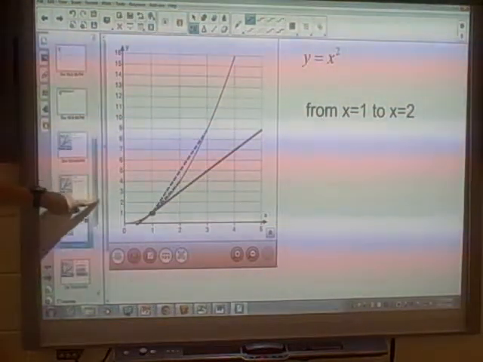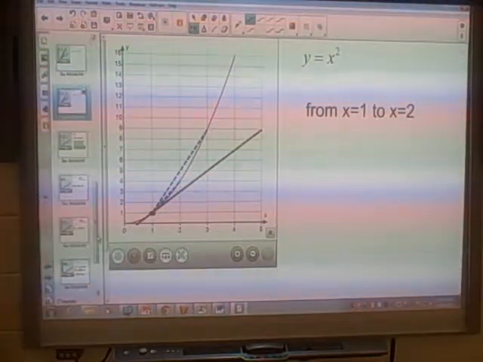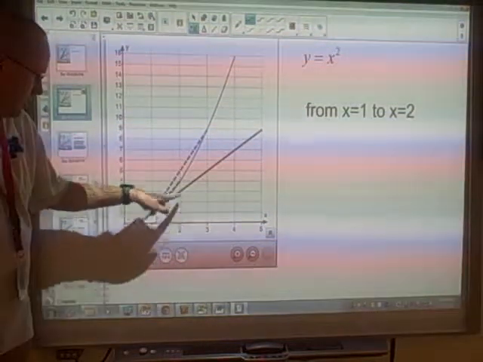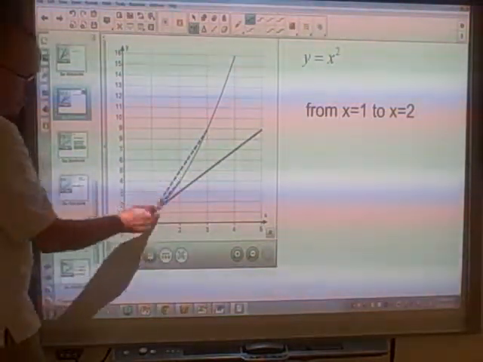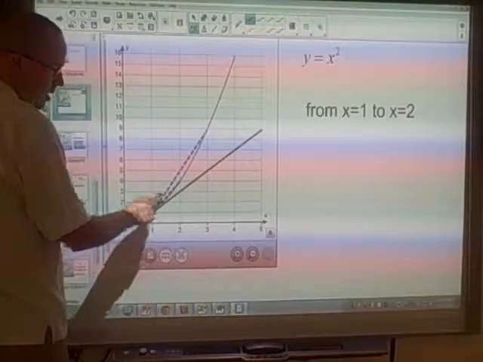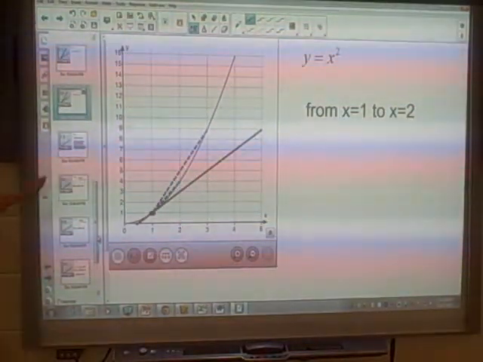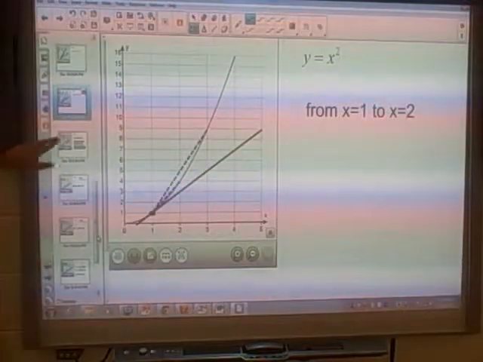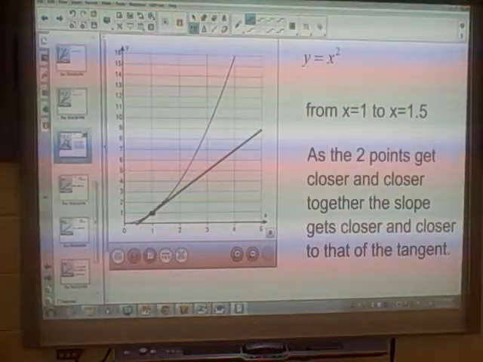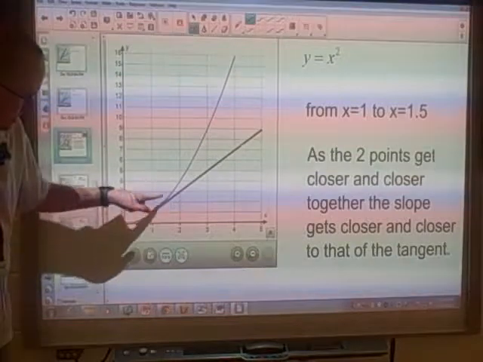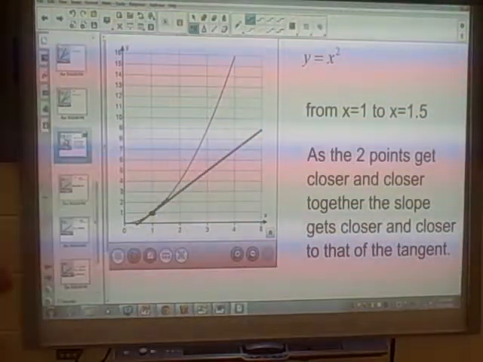And then we can just keep extending that idea. So this time, instead of going 1 to 3, I can also look at 1 to 2. So still not really the slope that I'm looking for, but certainly a lot better. As we get closer and closer, the 2 points together, we get a better and better approximation for this tangent. And if I go to 1.5, then you can actually see this is starting to get a lot better.